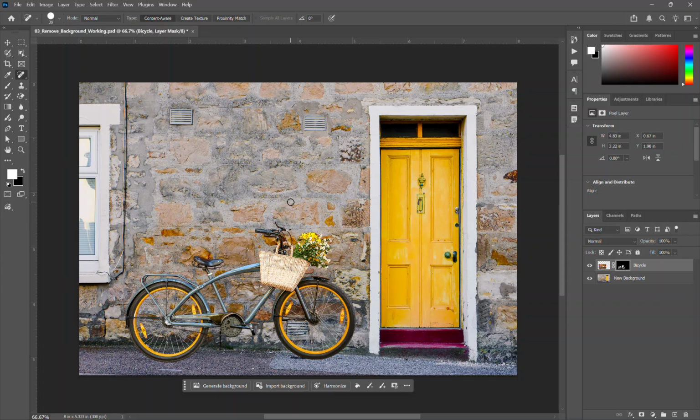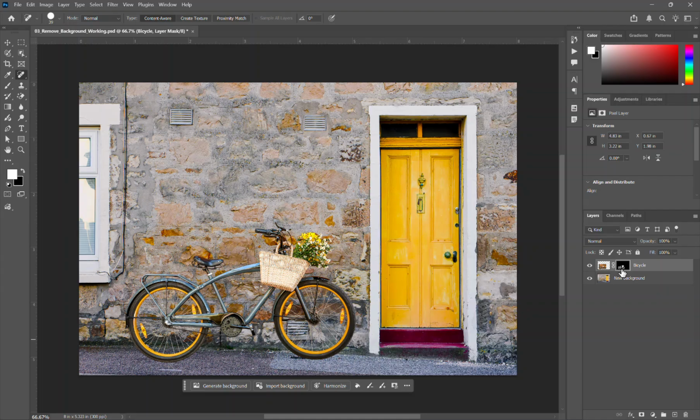Now, if we take a look at our layers panel, we still have our new background, okay? We still have the original picture, all right? But we have something that's over here that you can kind of see the little link icon, and then we have a black and white little thumbnail, okay? So basically that is a layer mask. Okay, in a layer mask, white areas reveal or display layer content. Black areas hide layer content, and if you were to see shades of gray, that creates semi-transparent layer areas.